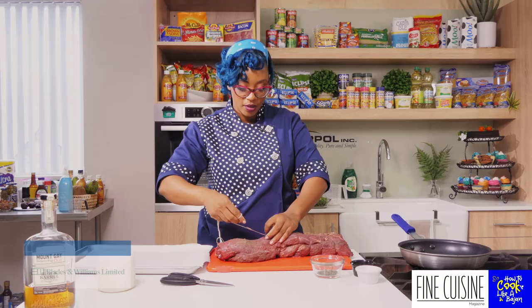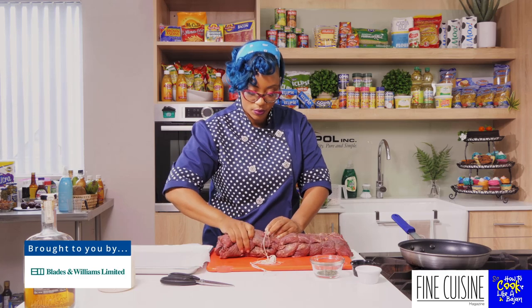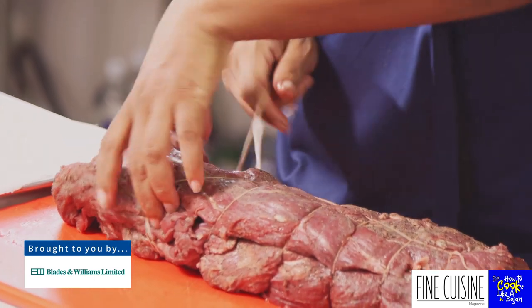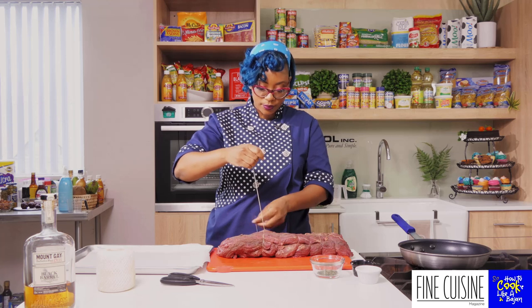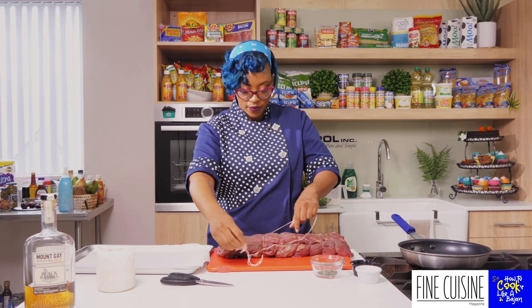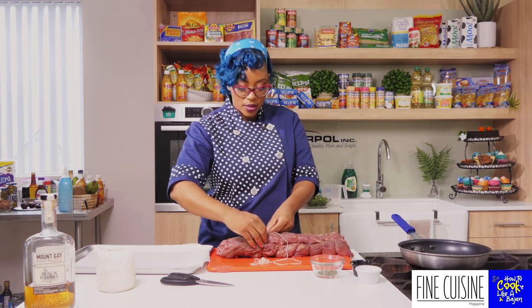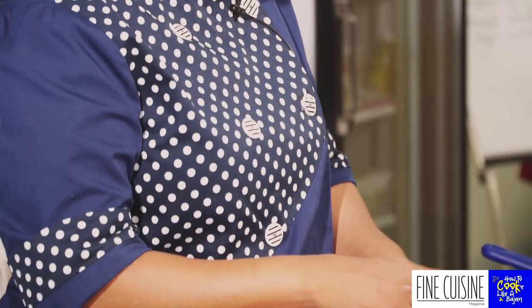So I'm gonna put my finger here one more time. Gonna go under, pull the beef up, through the piece that was already there, and pull. See? Now I'm gonna tie off here because I only want about that amount of beef. So if I tied the whole thing and then cut it, I would end up cutting the string. So that wouldn't make any sense. So I'm ending right here. I'm not tying anymore. I'm just gonna trim off that end of beef.